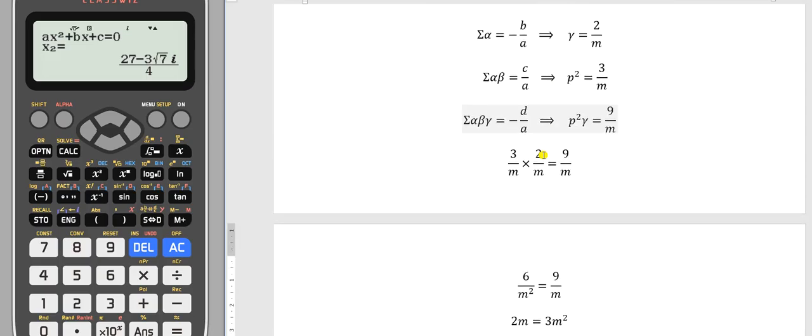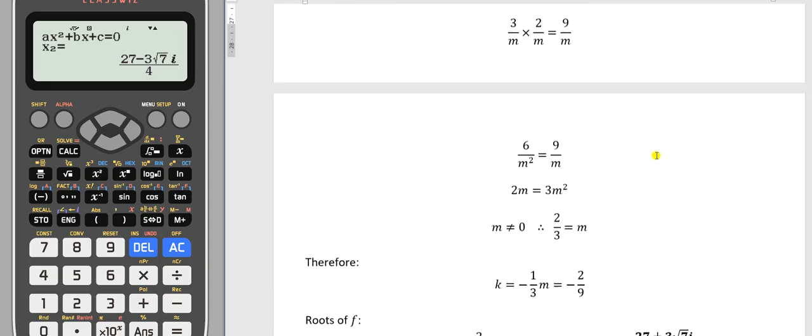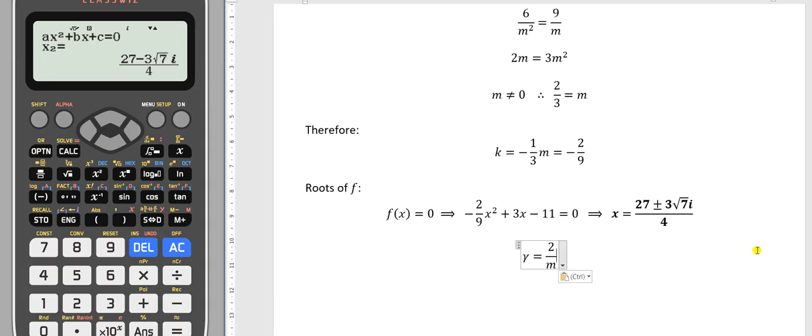To solve the cubic, we're going to need to go back and use our value for m. But remember, we've already got this, which is going to help us. Gamma equals 2 over m. So roots of g can be found from this. Gamma equals 2 over m. M is 2/3, so it's 2 over 2/3, which is a little bit of an awkward thing to write. Be careful if you're writing fractions within fractions. My favourite trick here is to multiply top and bottom by whichever awkward denominator is causing you problems. But you might be able to see already that if you do 2 divided by 2 divided by 3, you get back to 3. So we've got the real root.